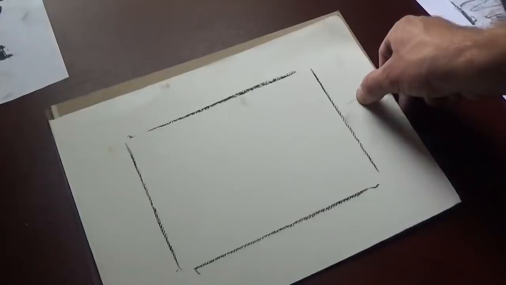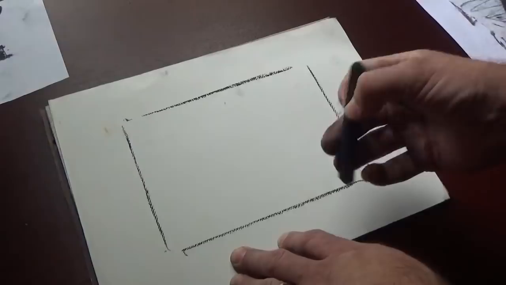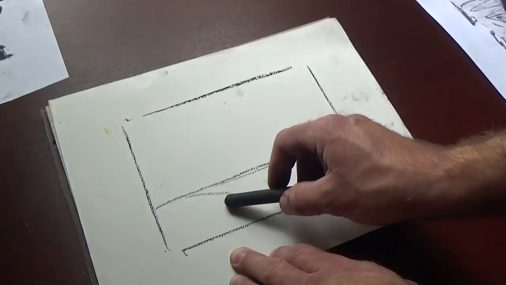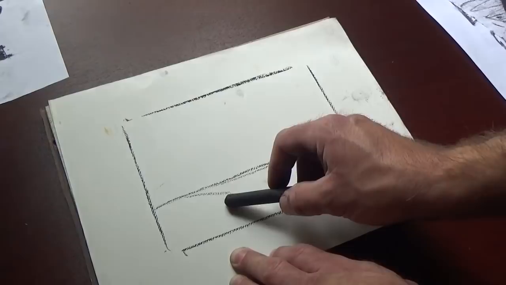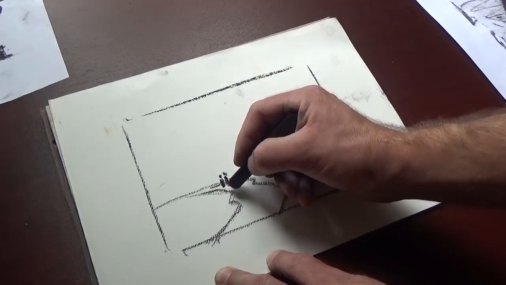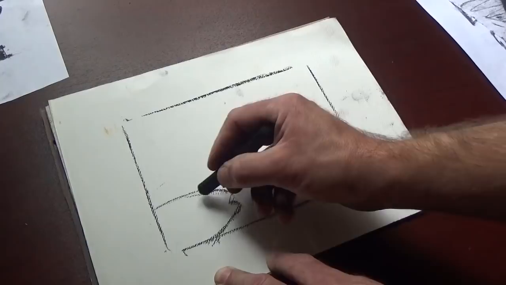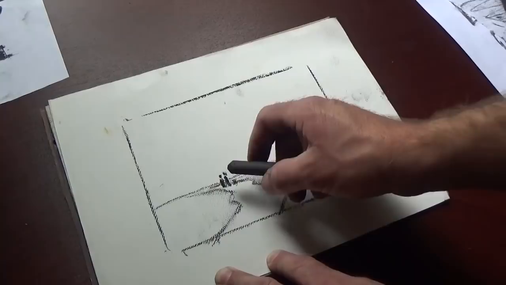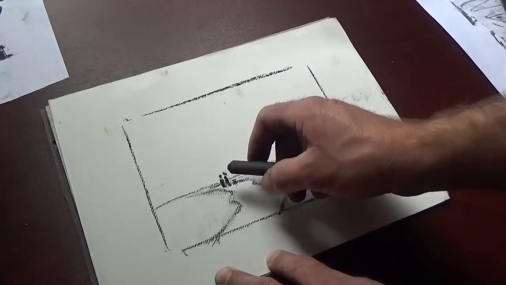The trick is you want both weights to be the same value. Now real roughly, I'm just going to sketch in real lightly here. Let's say we have our horizon line and then we have a road that goes off into the distance here. Down this road we're going to have a couple of figures here, maybe they're walking a little dog or something. It's not really important the details at this point, we just want to figure out where our center of interest is.